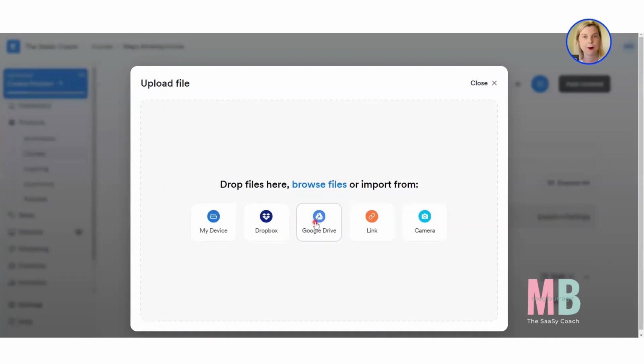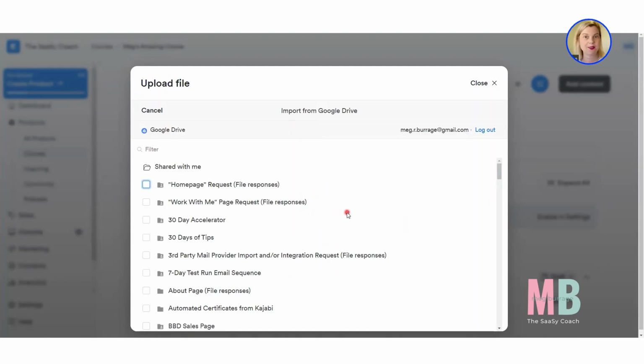So if you've got all of your training videos ready to go, put them somewhere like Dropbox or Google Drive, and then click the button to connect, and we'll give it a second. All right, so once you've connected to Google Drive or your cloud location, you'll be able to filter and find the folder that's got your multiple videos in it. Now, I think this one should have a few that we could import.